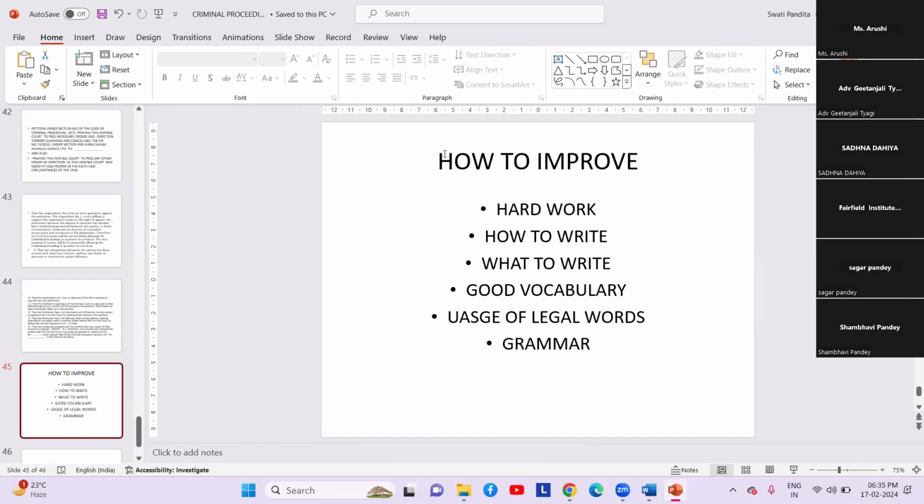career. You can find out each and everything from those judgments which you want to decode in your complaint, in your drafts, and improve your grammar. That is also a very important thing to be a good expert in drafting. Then finally, what I will say is that you are going to learn drafting till the last day of your life.